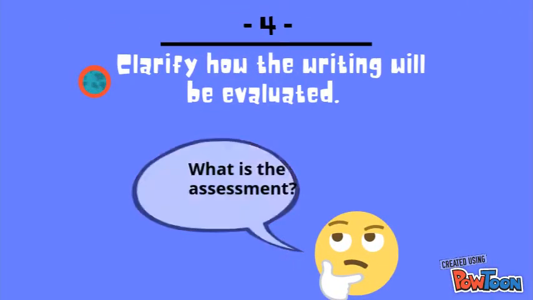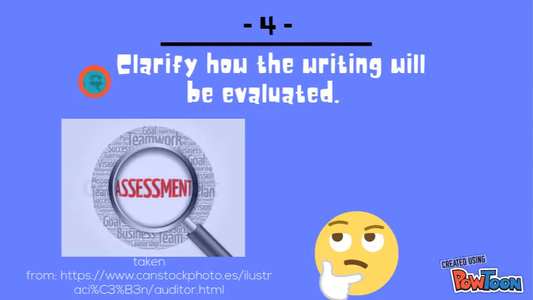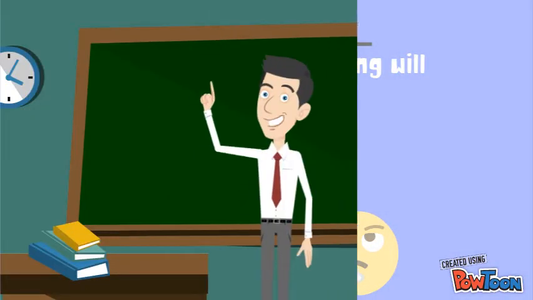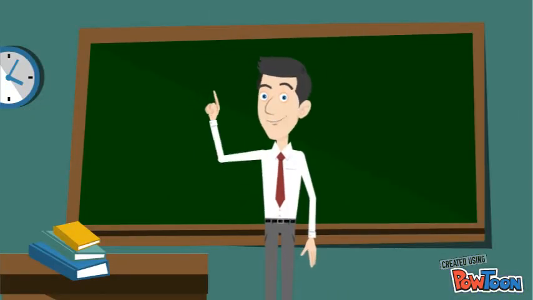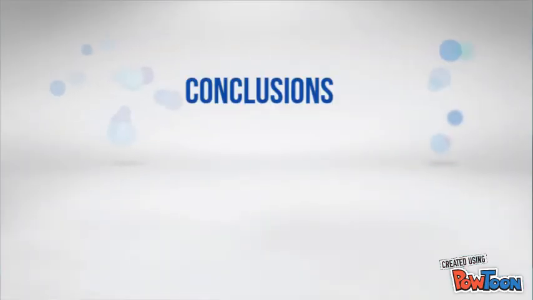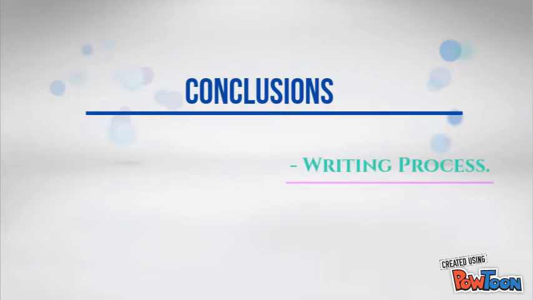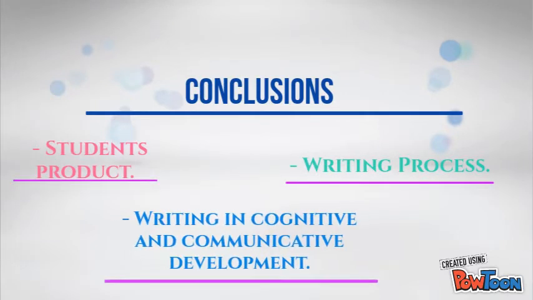Assessment is an informative element that allows teachers to estimate the advancement and the results of the student's process. Writing is a process which asks the teacher to take into account students and what they represent in terms of needs and writing practices. Finally, it is important to emphasize the writing process and the student's product in this field. Also, its role in the cognitive and communicative development.